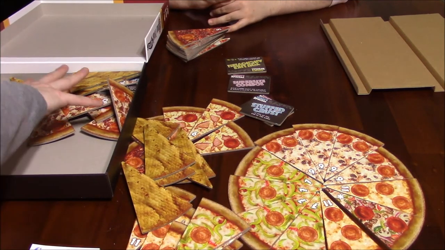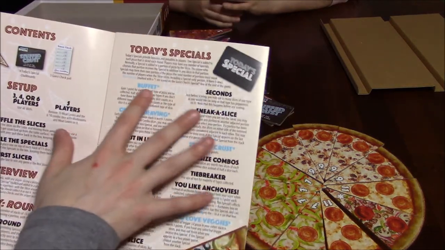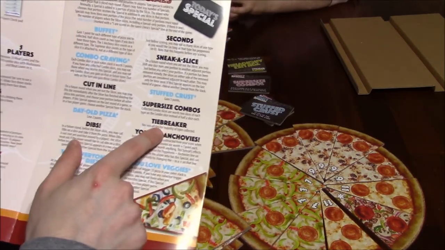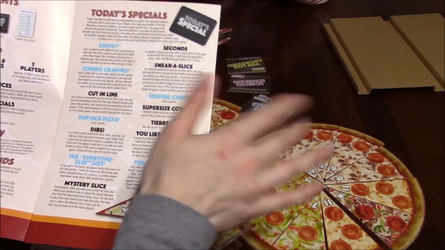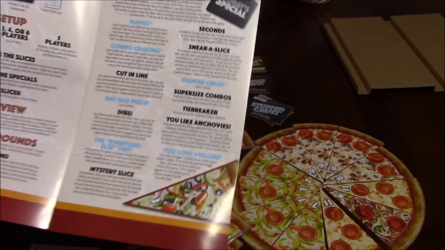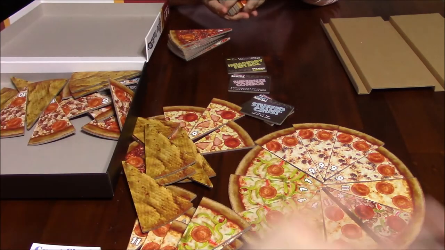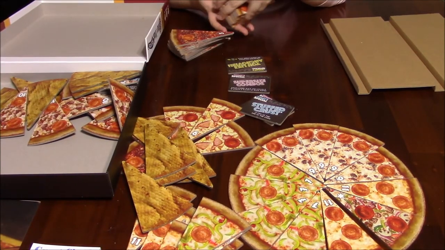But besides the box insert and the confusion with when some of these are scored, like the tiebreaker is not boarded blue, so that sounds like it would be done that turn. However, that tiebreaker majority stuff is done at the end of the game. So when is this actually done? It doesn't make sense to me. Anyway, but besides that insert, besides some of the rules issues, this is an excellent game. I really like it. Yeah, I like the set collecting and the majority collecting.